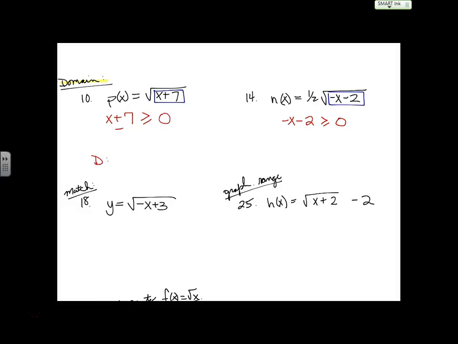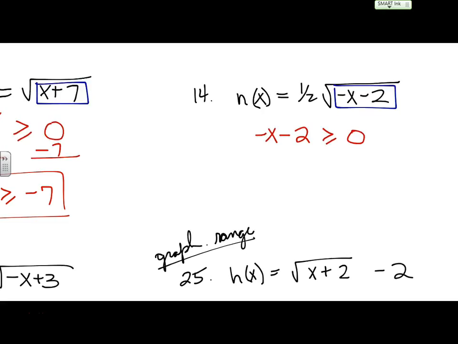So for number 10, kiddos, how are you supposed to finish that domain? Yeah. Subtract 7 on this side, subtract 7 on that side. So what do I have left on the left? Just x. So the p of x doesn't matter at all. p of x, remember, that's just describing. That's a snazzy name for y. It's a snazzy name for y equals. Yeah, no stress. So what's 0 minus 7? Negative 7. That makes sense, right?